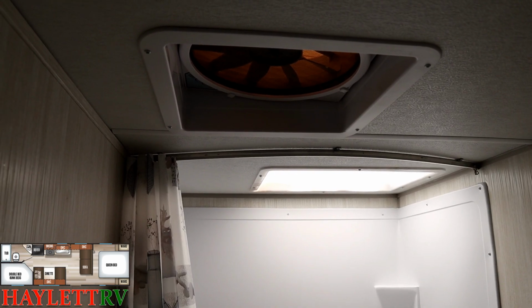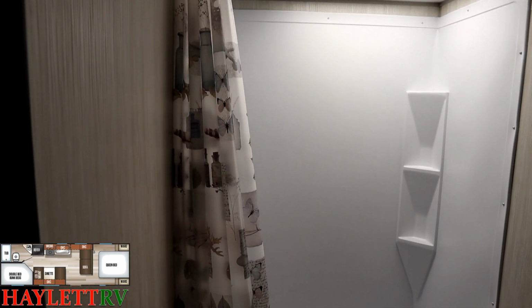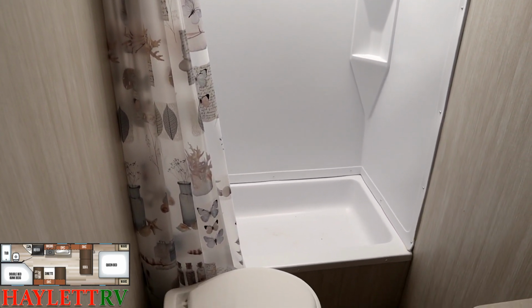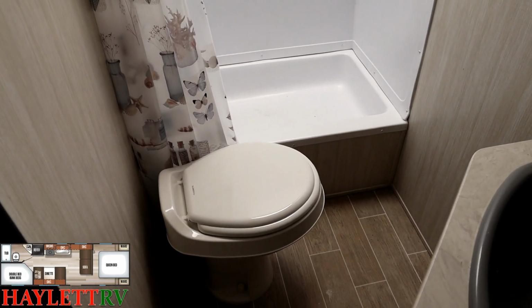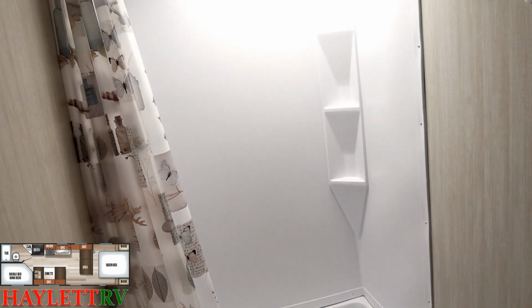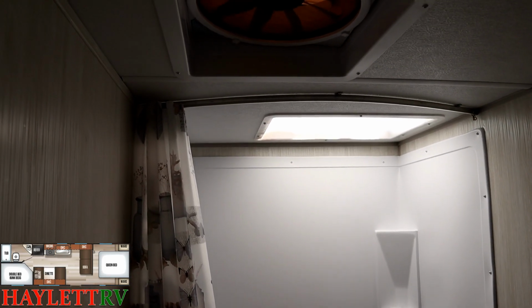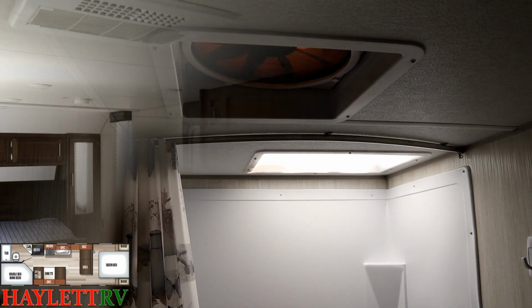And that big vent fan and a skylight and shower surround paneling and what I'm going to call the shub, the Cherokee shower tub. It's kind of an in-betweener right there. These are all really cool things. You don't normally get shower surround paneling and a skylight and the big vent fan again at a more basic price point class like this, but kind of like the central air and some things we're going to talk about outside. That's just Gray Wolf doing Gray Wolf things at the Cherokee Group.